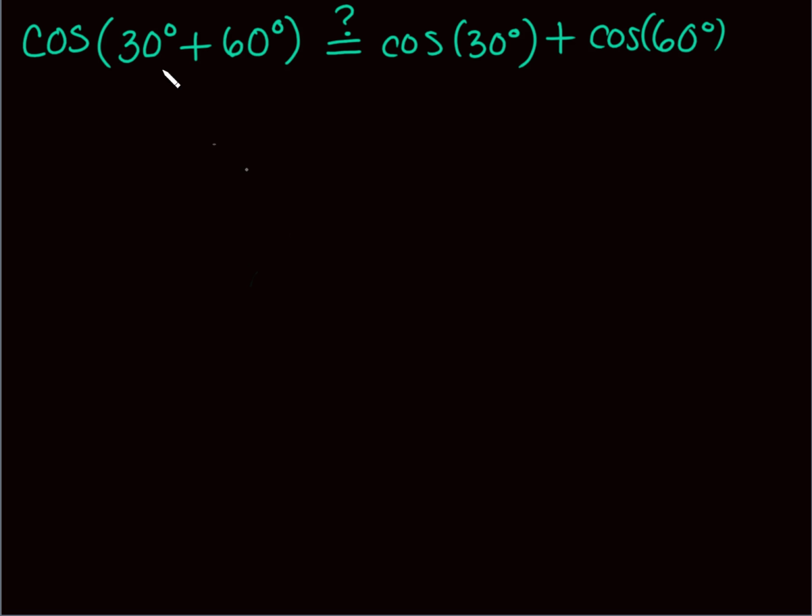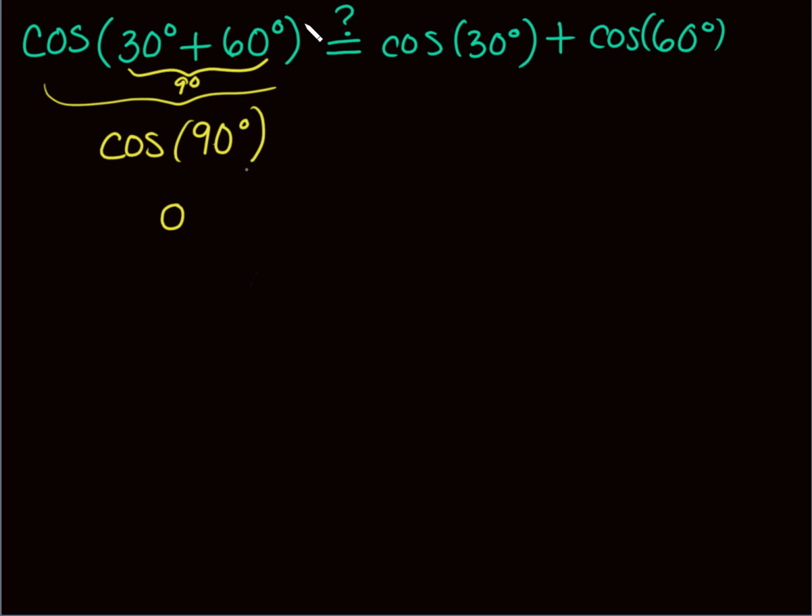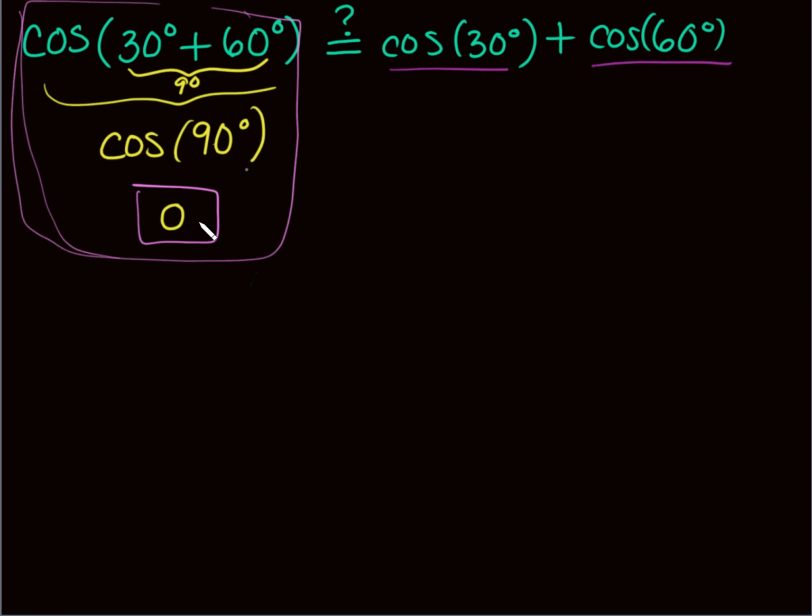So if I work with this side here, this whole thing, this is 90 degrees. I'm sure you will agree with me that because 30 plus 60 is 90, this becomes the cosine of 90 degrees. And what is the cosine of 90 degrees? That's 0. So look at what I've hypothesized here. What if the cosine of 30 plus 60 is equal to the cosine of 30 plus the cosine of 60? If it is, then when I do this, I better get the same thing over here, right? Because all of these steps right here we agree with. We know that the cosine of 90 degrees is 0. We know that 30 and 60 is 90.